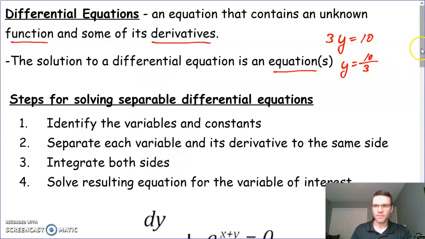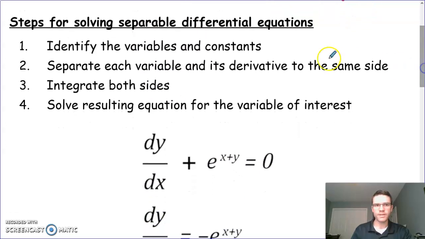And our types of differential equations will be what are called separable differential equations. And separable differential equations have a specific way to solve them. I just want to show you one example of this, and we'll look at one example in physics before we get into terminal velocities. So these are the steps. It'd be worthwhile for you to write these down.